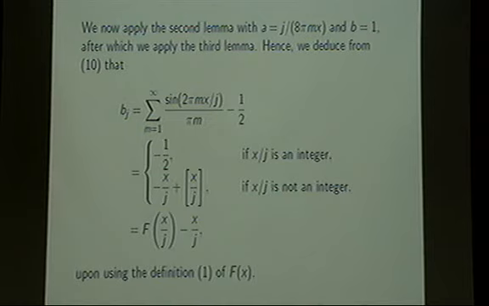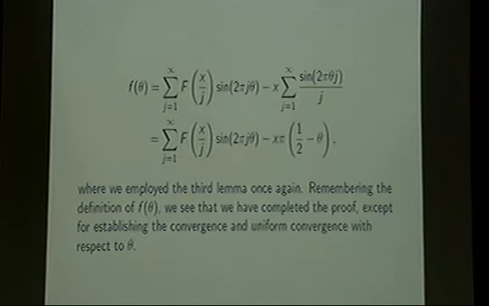Okay, so now we go back to the BJs, and after using the second lemma, we get this formula for the BJs. And now we realize that we can use lemma 3. This is the Fourier sine series for the sawtooth function. And I've just expressed this in terms of our original function, f. Okay, so now we substitute in the BJs in our Fourier sine series. And then we get the Fourier sine series that we want in the first sum. And then, very conveniently, we get the same, but with a different variable, Fourier sine series for the sawtooth function again. So we use that lemma 3 twice. Okay, and that's the identity that we wanted to prove.